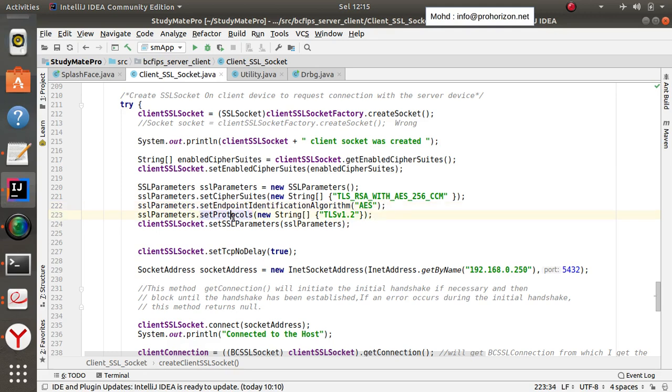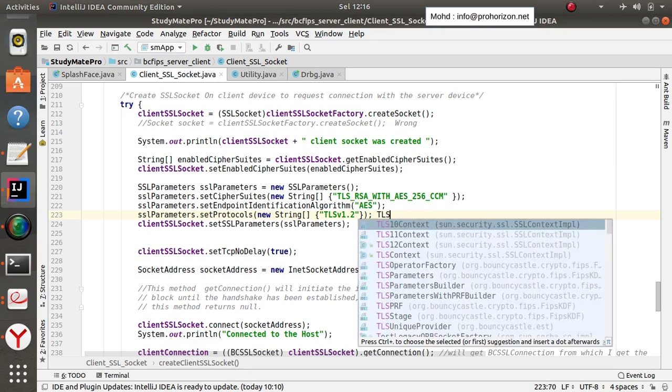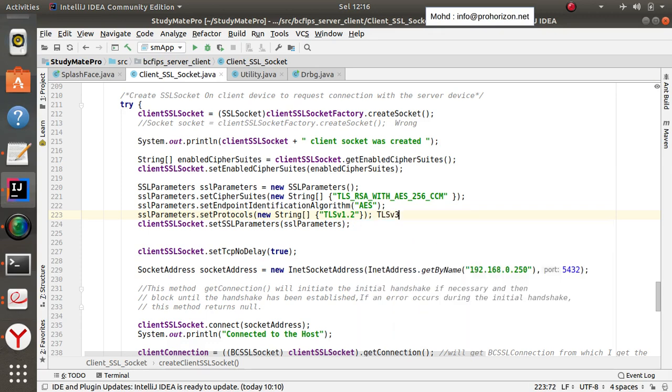Now the set protocols of the encryption. The normal one we used is TLS v1.2. Now there is another newer one, TLS v3. Also it's available now. You can use it if you wish.